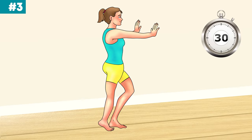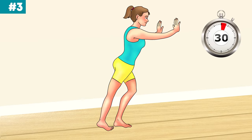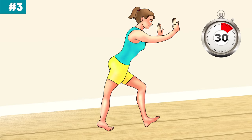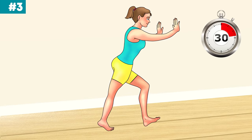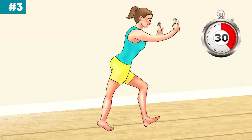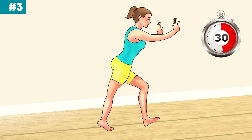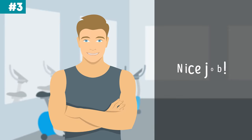So, take a step back with your right leg, lean into the wall, and feel that stretch. We'll do another 30 seconds for this leg. If you want a deeper stretch, you can lean further into the wall. Just don't overdo it. You don't want to pull anything, right? More often than not, that chronic pain you feel is from tensed up muscles. So, this sort of stretching is great at relieving that discomfort since it relaxes the muscles. Almost done now. 3, 2, 1. And nice job!